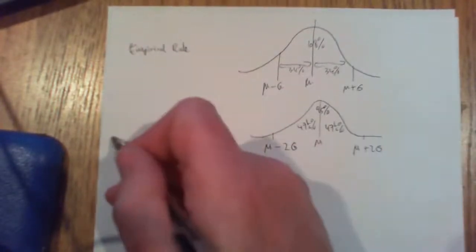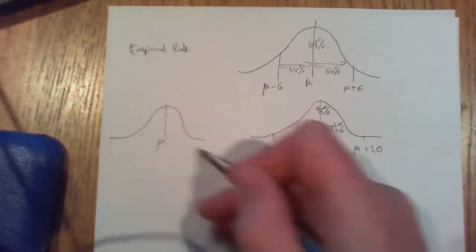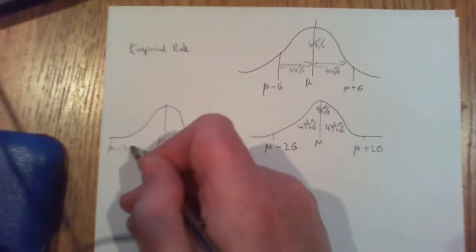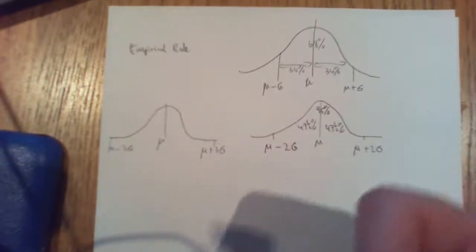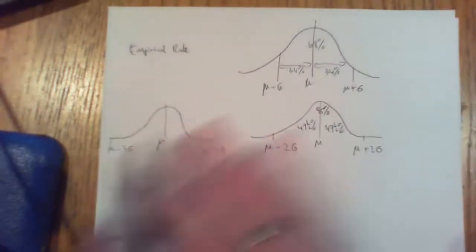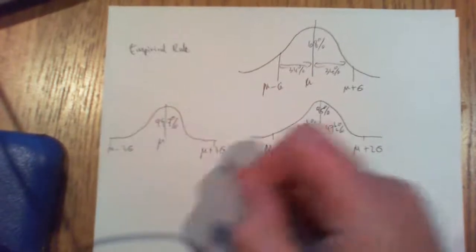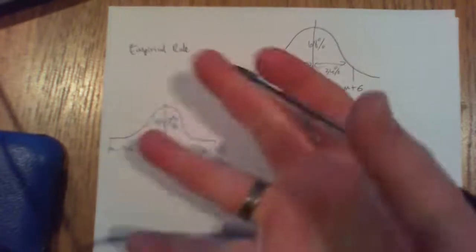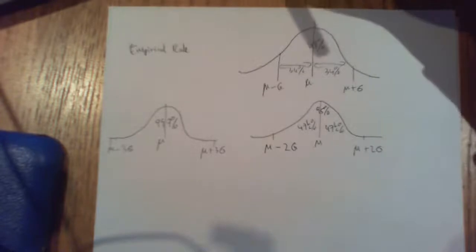Okay, and to finish it all off, if you go right out to mu minus 3 standard deviations or mu plus 3 standard deviations, you're roughly talking about either side. I won't get into the numbers, but you're talking about 99.7% of the entire sample being covered. Okay, so this is your empirical rule, and it works as a very good approximation, an extremely good approximation.